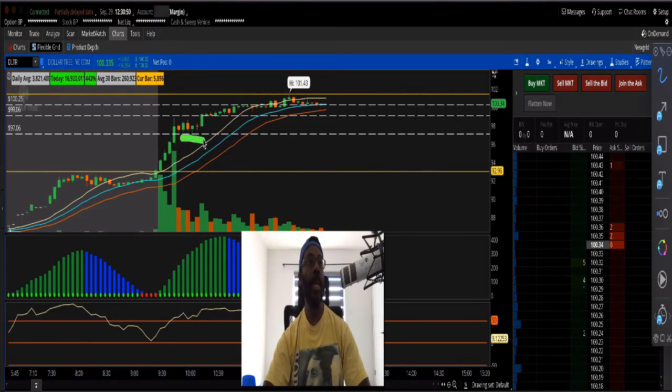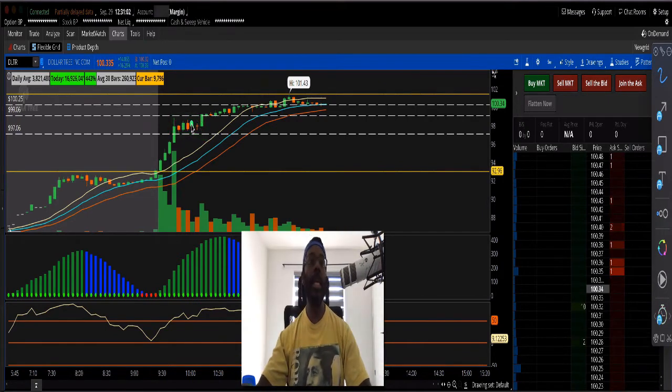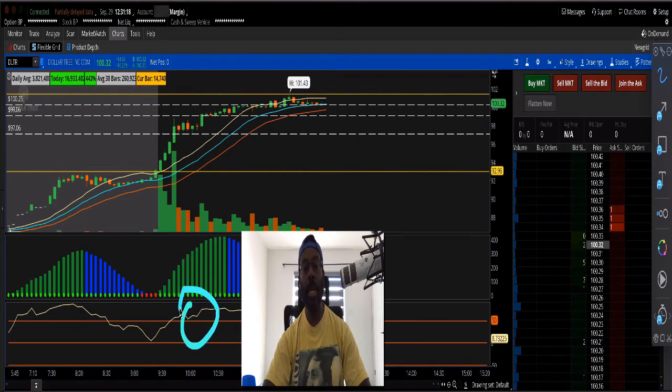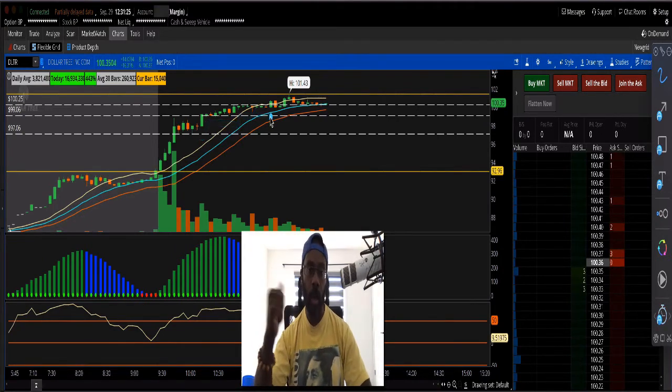So again, right around here, this was when I took my entry point, right? So I'm looking at this uptrend right here. I'm looking at this consolidation right here. And then I'm looking at this hammer candle and this indecision, but I knew it was, look at the volume here, look at the histogram, look at the TTM squeeze, and look at what we're firing right here on the momentum oscillator. I knew this was going to turn into a beautiful trade and just continue to go up and up and up. So that's why I entered the trade.